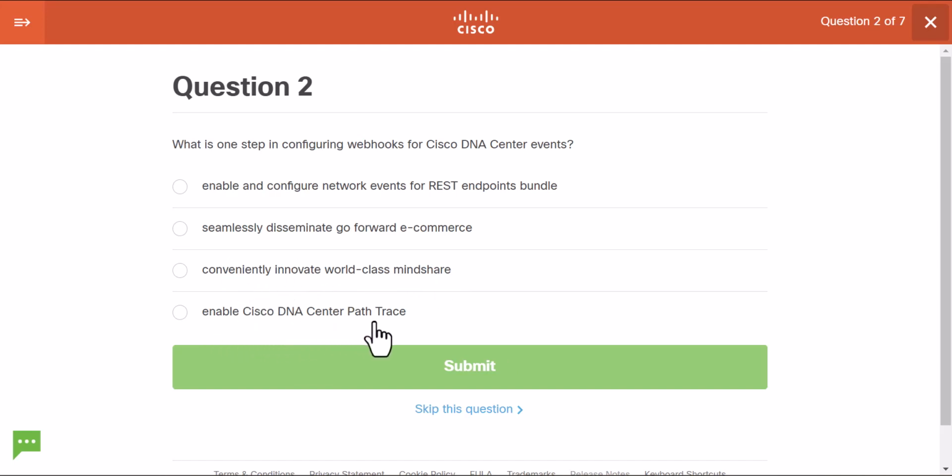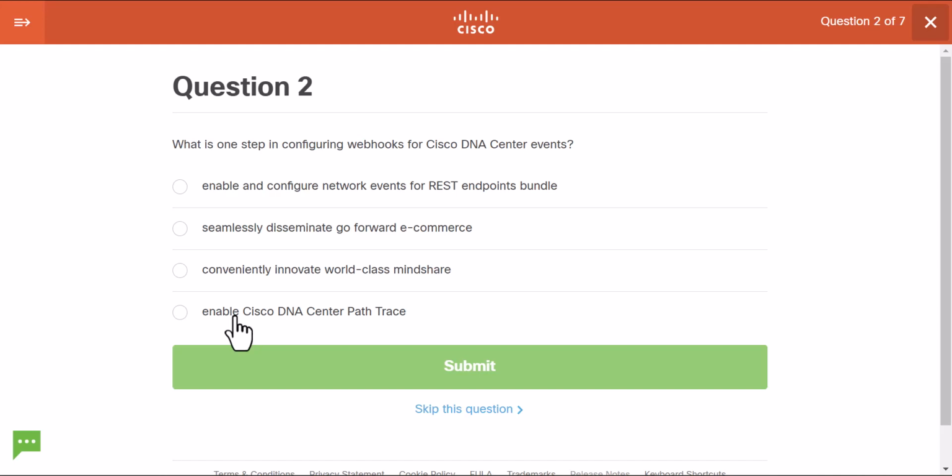Enable Cisco DNA Center path trace. So path trace, I don't think it needs to be enabled, right? It's just there as a service, as an operational service, as well as an operational API endpoint. And it can be just initiated by a request from one point in the network to another.